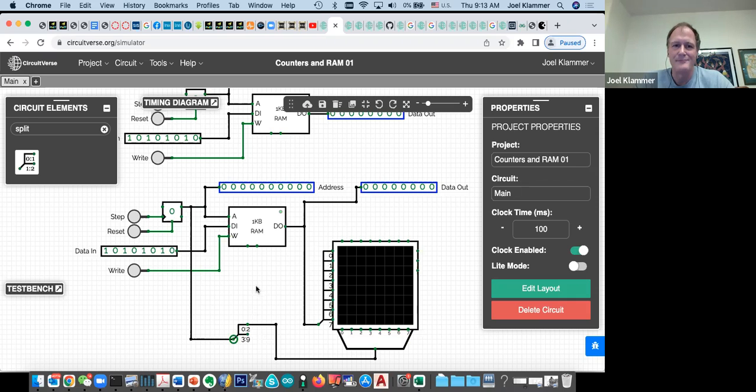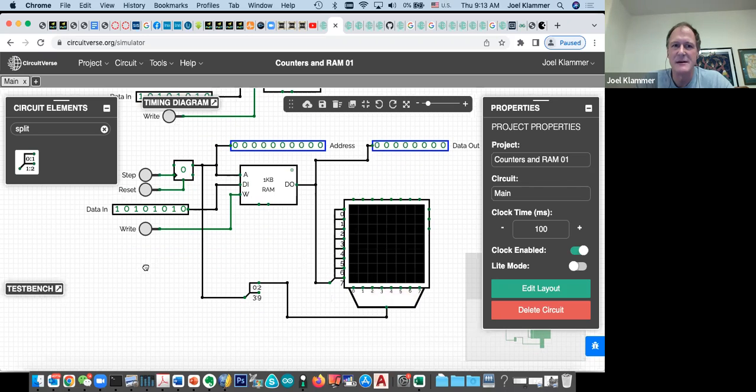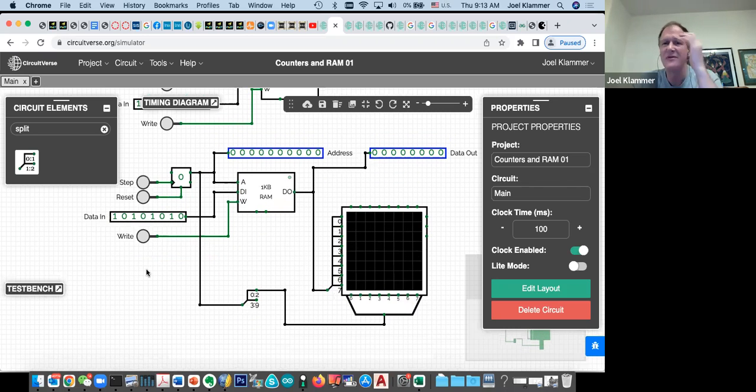One more thing. And I'm realizing I'm getting out of space here. Actually, a couple more things. There is a color input on this thing. This selects the color of the RGB LED, or the row that we're about to write to. And it's 24 bits. And you're like, what?